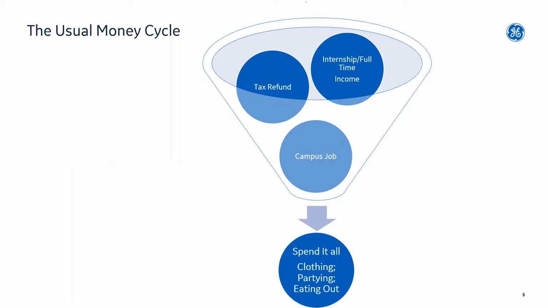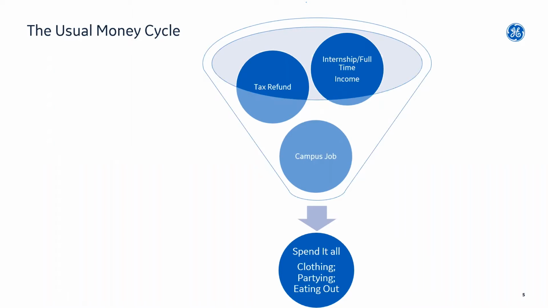And usually we're spending it all, without being aware of where it's going or why it's going there, and how to maybe be better at it. When I was in school, I was spending it on nice clothes, going out with friends, constantly eating out. Even today, if I showed you a snapshot of my budget, eating out is probably much higher than it should be. Not that that's bad, but what we do want is to be aware of where we are spending it.